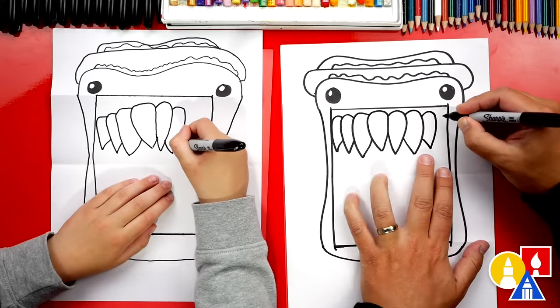You can also color your drawings any way you want. We hope you have a lot of fun drawing a hot dog monster.